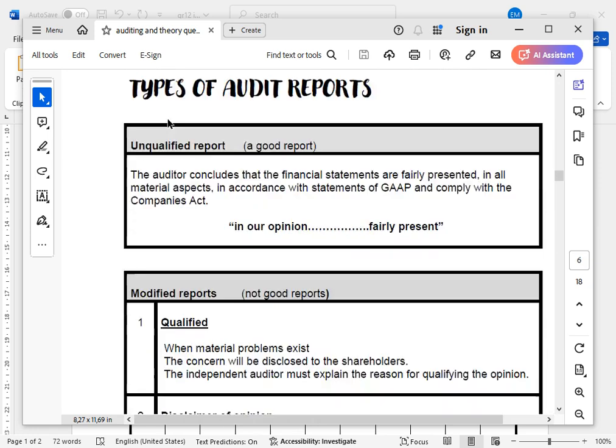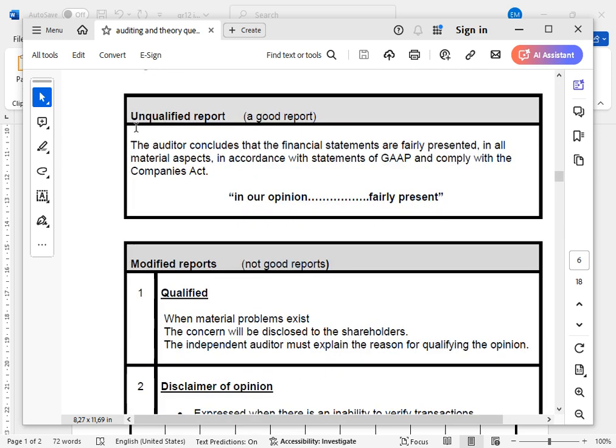Now, can you see what my reports are? I'm going to quickly go there. Unqualified report says exactly that paragraph that I showed you. That is your base paragraph. And if it's straight like that, you know it's unqualified. So if it says, in our opinion, fairly presents, what do they measure it against? IFRS and the company law, the Companies Act. Those two things need to be in place when we record our books. And if they are, our opinion is that this is a fair representation.